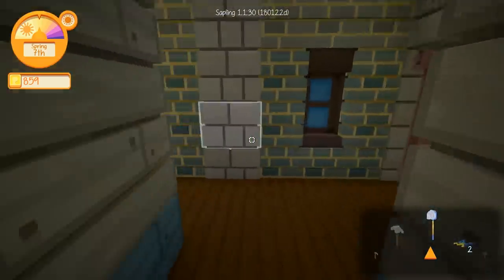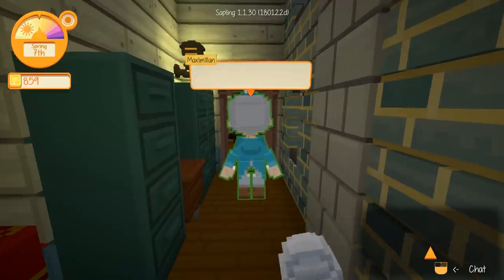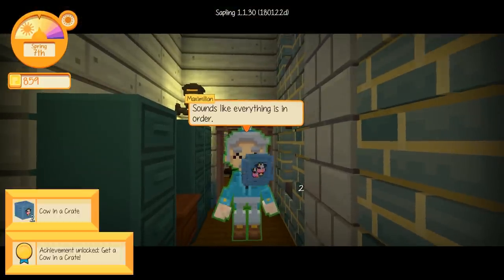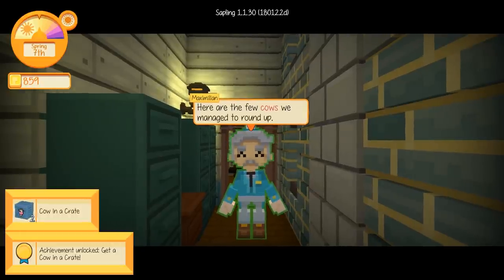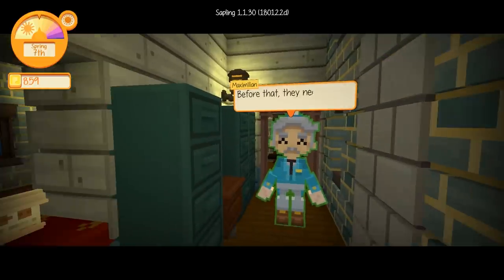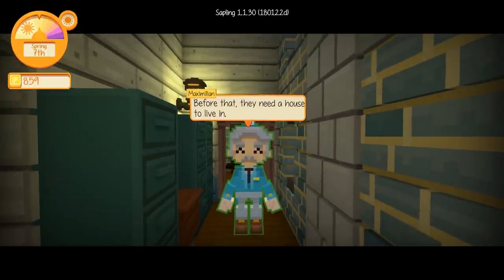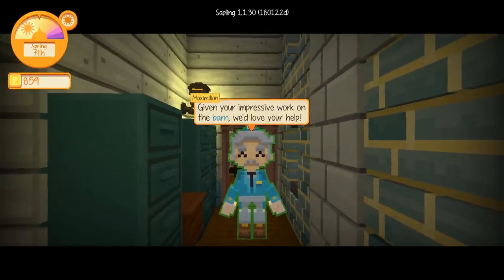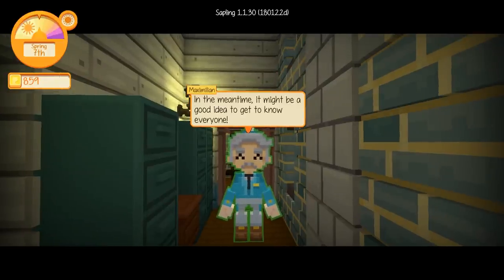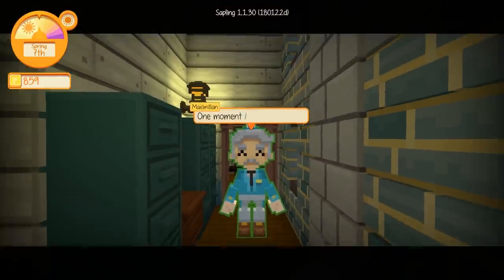Hello, Maximilian. You work here, right? Hey there, buddy. I've been hearing about the fabulous barn. Sounds like everything's in order, right? Cow in a crate! Oh my gosh, here's a few cows we managed to... Sometimes we get notices from people who want to move here. They need a house to live in, given your impressive work on the barn. Oh my gosh! We could build houses for people. That's incredible.